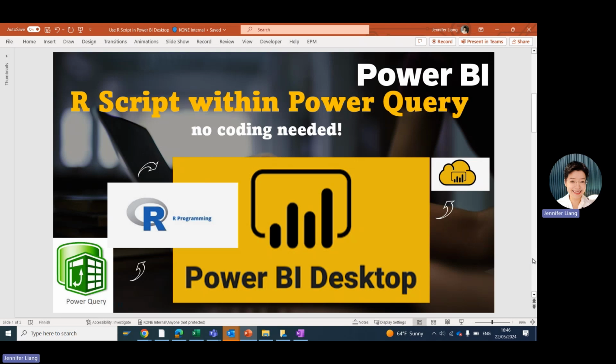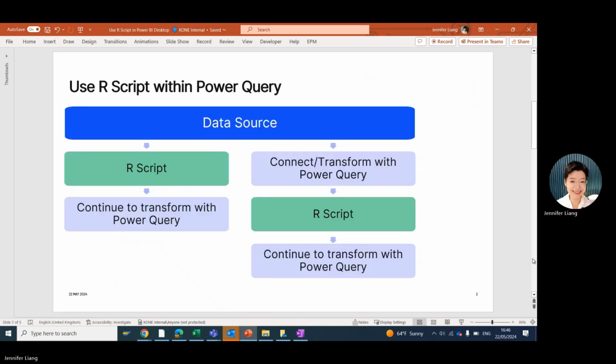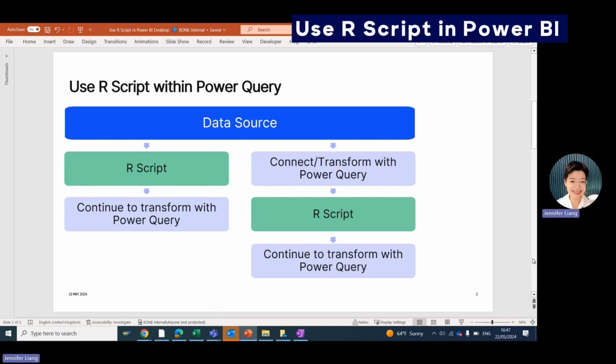Today we will talk about how to use R script in Power BI. R is a popular statistical programming language. We can leverage it for data science models like clustering or regression. We can use R in Power BI to run scripts in Power Query or to create visuals once we load the data. In order to run our script anywhere in Power BI, we need to properly configure it both on our computer and also with Power BI desktop itself.